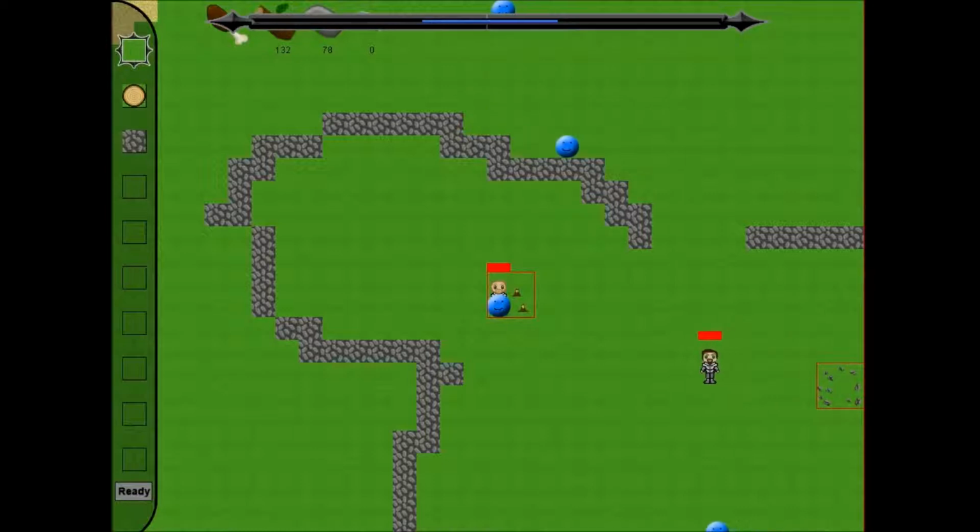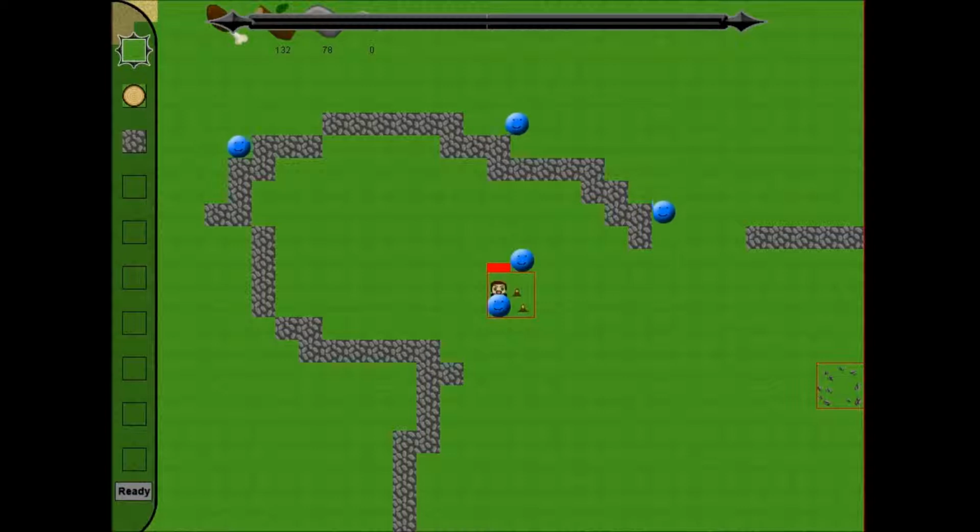The miner just finished mining all the stone that he could, and now that is broken, and he is returning to center. And when they get to the center, they should despawn. I guess that's just a little bug right now. But you'll notice in the top of the screen, my number of resources went up. I have 32 more wood and 32 more stone. So that is how you get more resources.